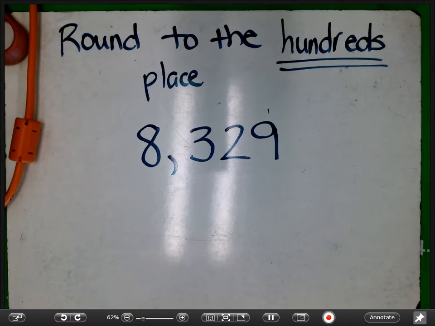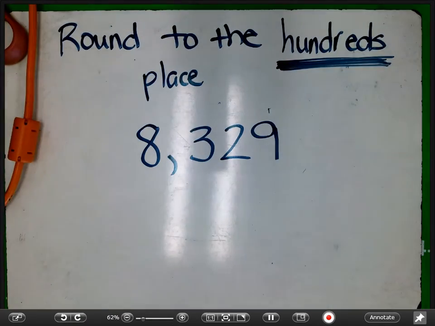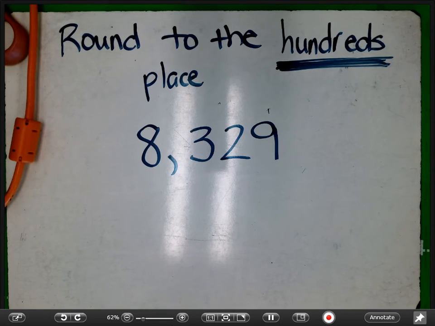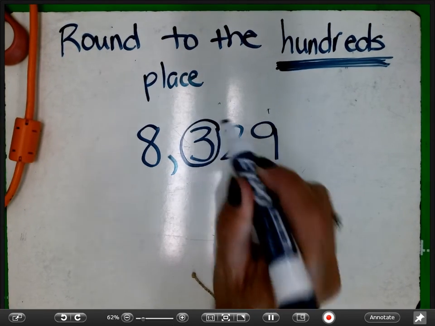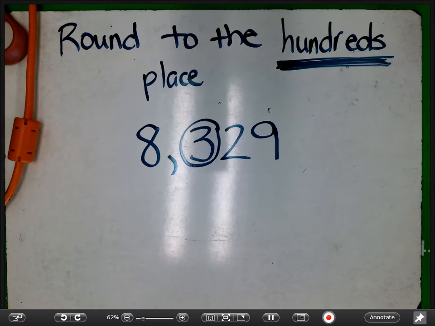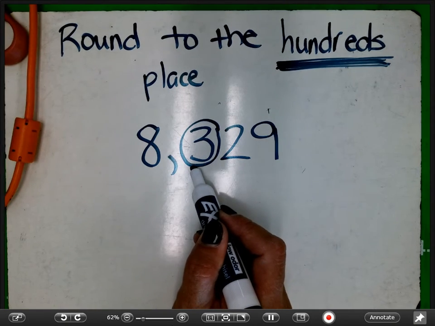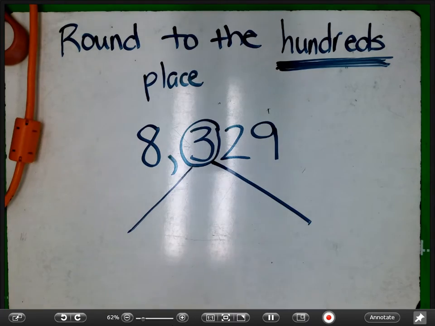All right. First thing I want to do is find the hundreds place because it's the one that matters. It's what the directions are telling us. Nick, what's in the hundreds place? I always circle it. I get my scrap paper, I write that number down, I circle the place I'm working on because it helps me so much. And then I know that this is the number that's not sure which way it's going to go. So what could it be? 300 or 400. Oh, good job, Claire.